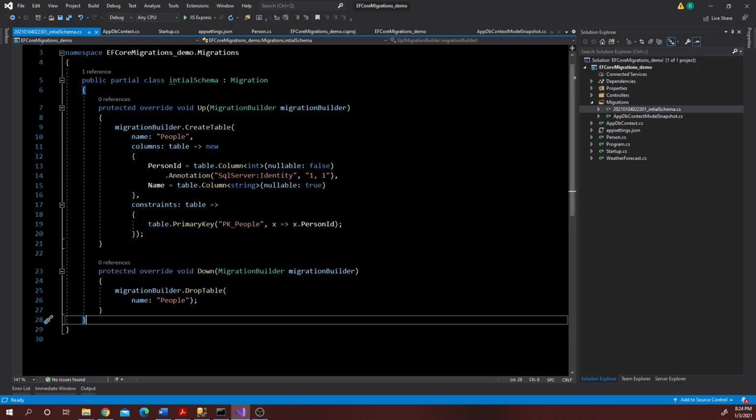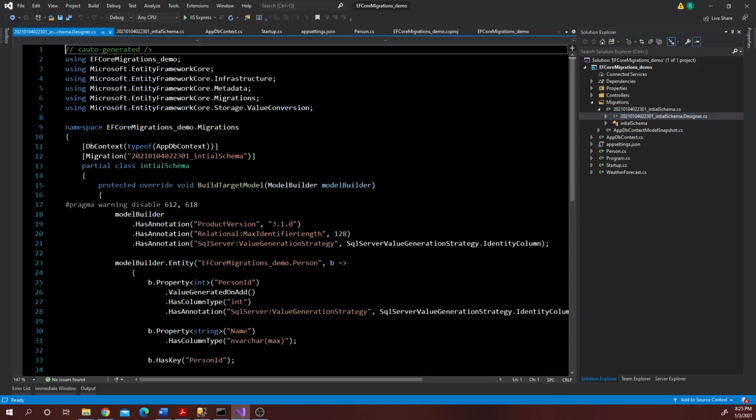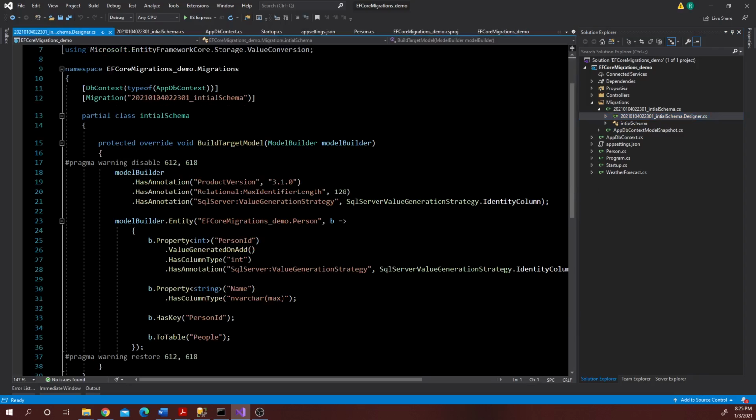And anytime there is data, and you're rolling back or splitting a table into separate tables, it is best to do that manually using a SQL script. You can still make those scripts part of the migrations, but it is recommended to write your own script in that case and put it in here. So that's the migration file, and the designer file is basically an internal data model for EF-Core.